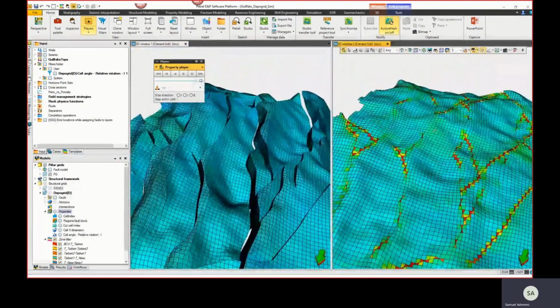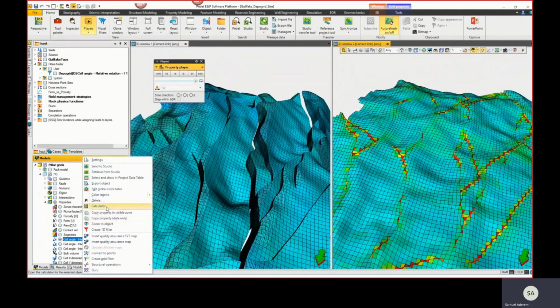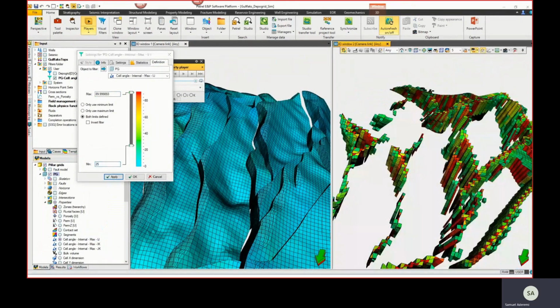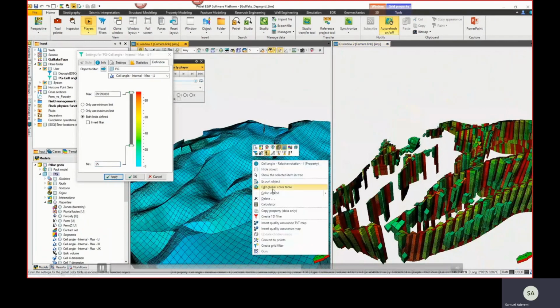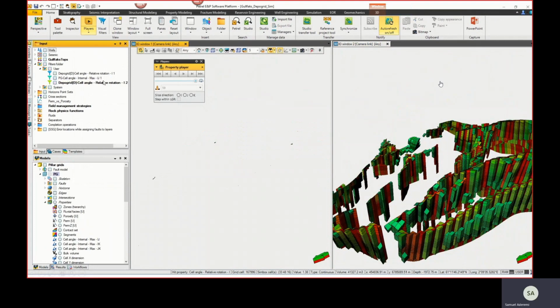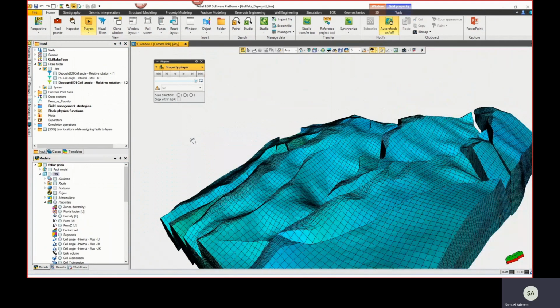Display all the cells and make sure there is no filter again. Now, what I'm going to do is to create a 1D filter on the cell angle for the pillar grid model. Let's use the same 25 and above. And you can see so many cells that are deviated along those boundaries. These are potential cells that will create problems for the simulation. And if you look at the Depogrid, it's nothing. This shows another value of the Depogrid.